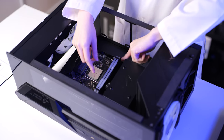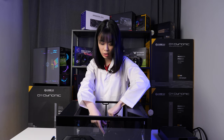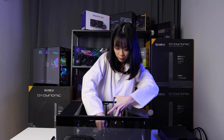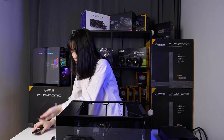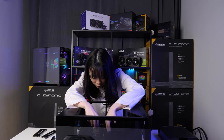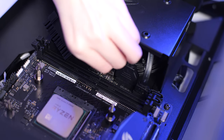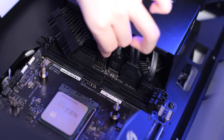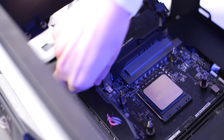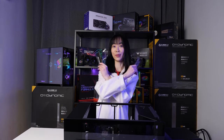Can I take out the RAM first and do this? I think we should, because it's blocking me at the moment. So before we continue, I'm gonna take the RAM out first. I'm gonna put it aside first, and then, see, it's much easier. I can finally see the cabling, so I think it's a lot easier. I'm gonna slot this in real quick. Okay, this is in. Wait, hold up. Okay, there we go. It's in as well. Okay, and here we go. Just slot this in real quick. All right, it's the RAM.